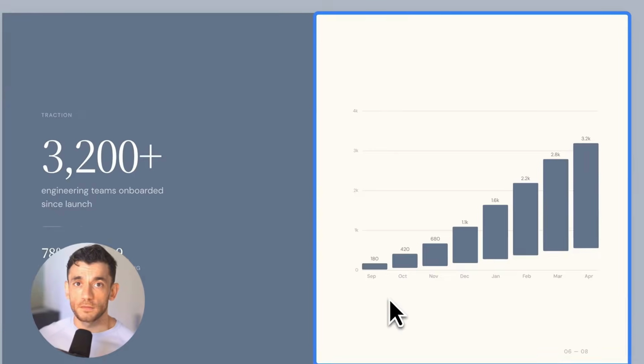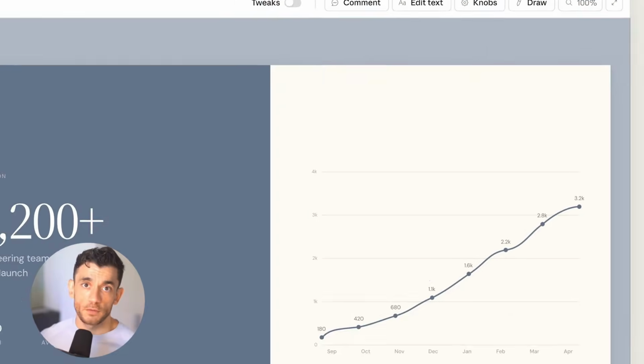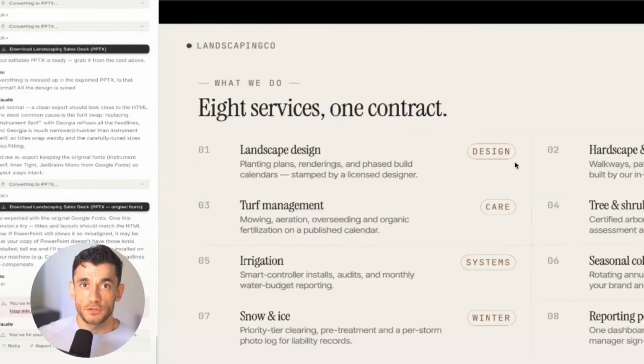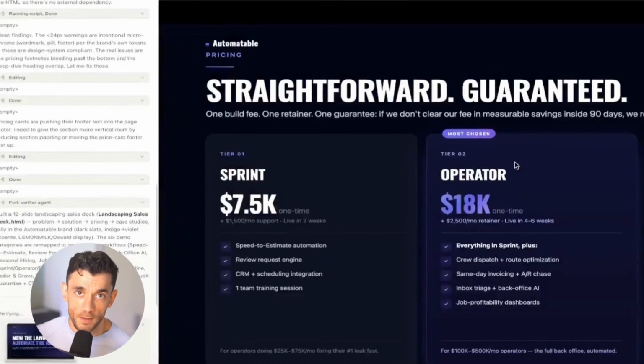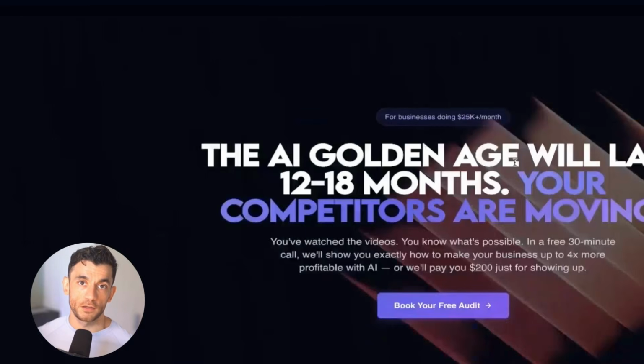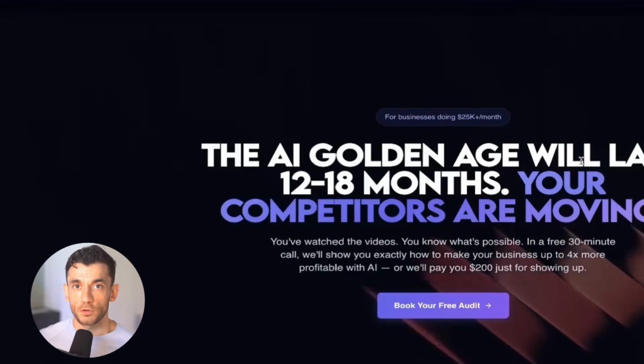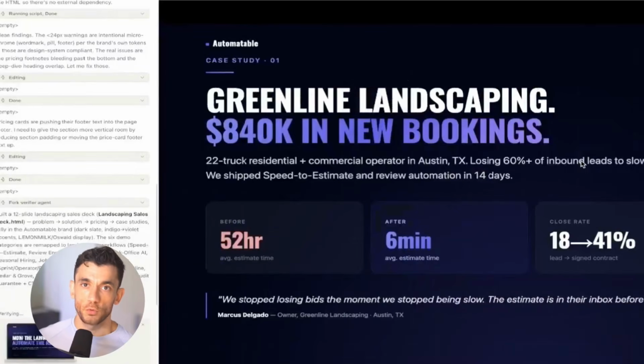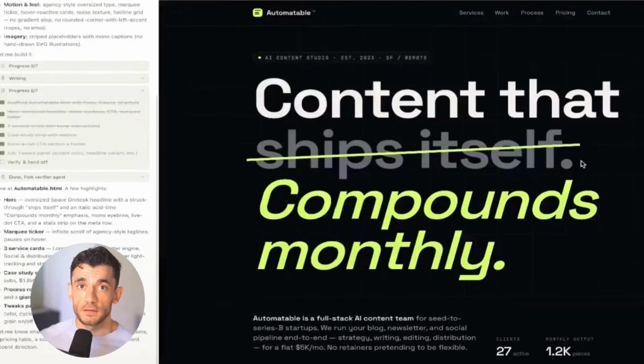All 10 slides with real design, real hierarchy. Looks like a pro did it. And you look at it and you say, I don't like the purple on slide 3. Make it deep blue instead. Claude fixes it. Add a stat on slide 5 about how businesses waste time on manual tasks. Claude adds it. Put my logo in the corner. Claude does it. And you click export. You can save it as a PowerPoint file or a PDF or send it straight to Canva where your team can edit it together. Minutes, not days.